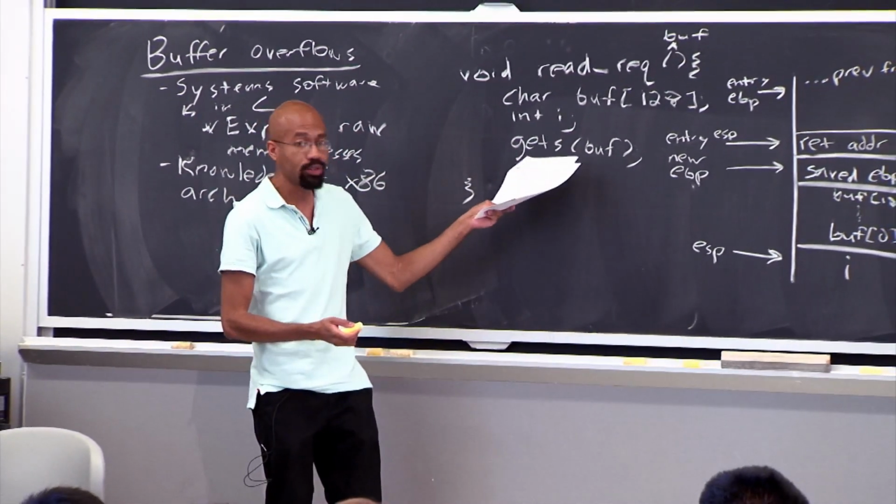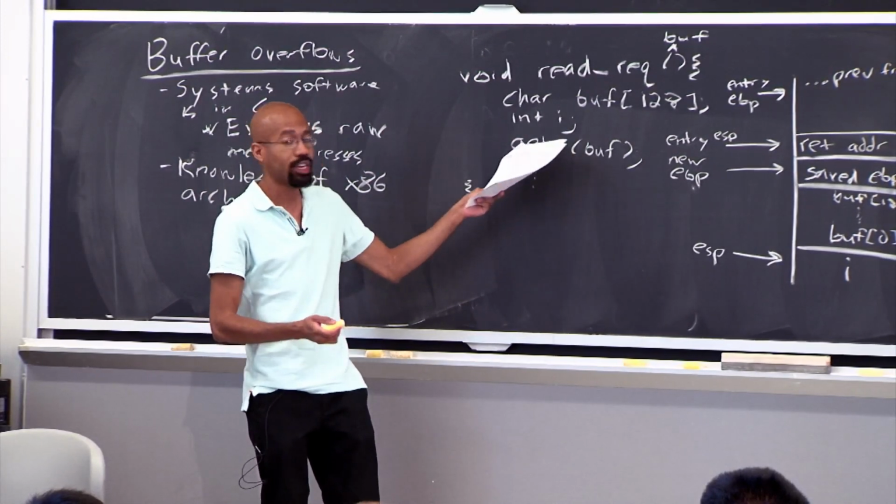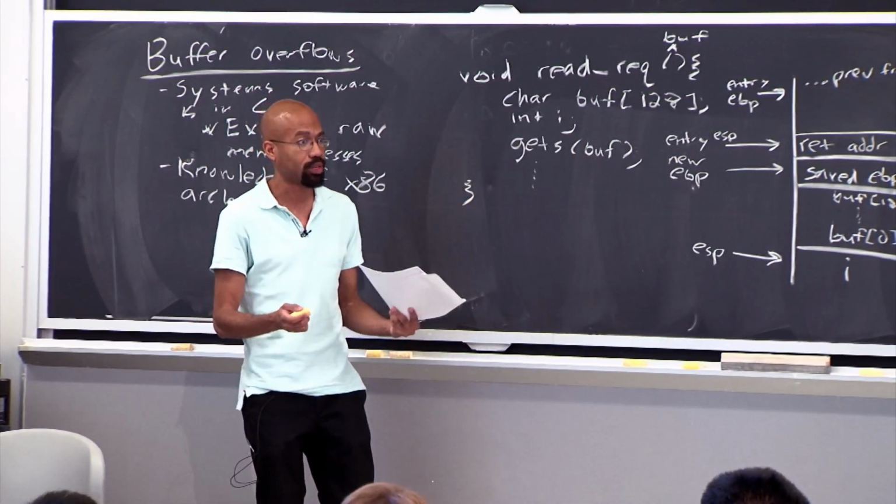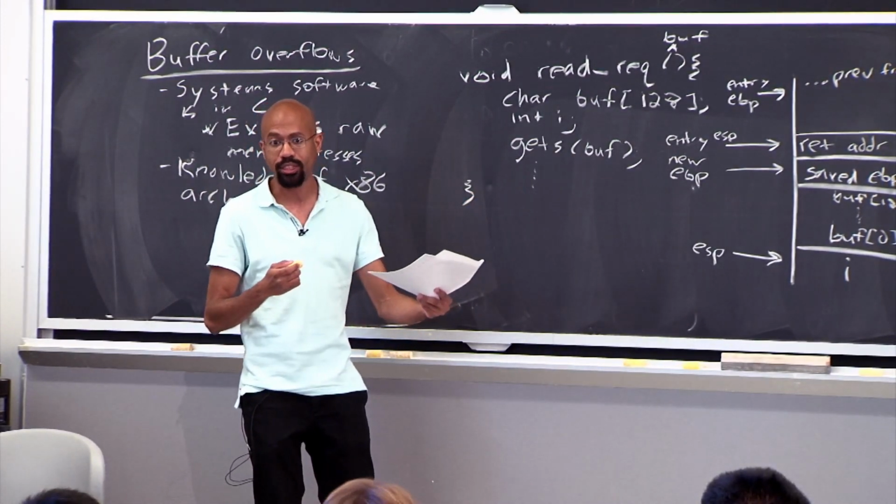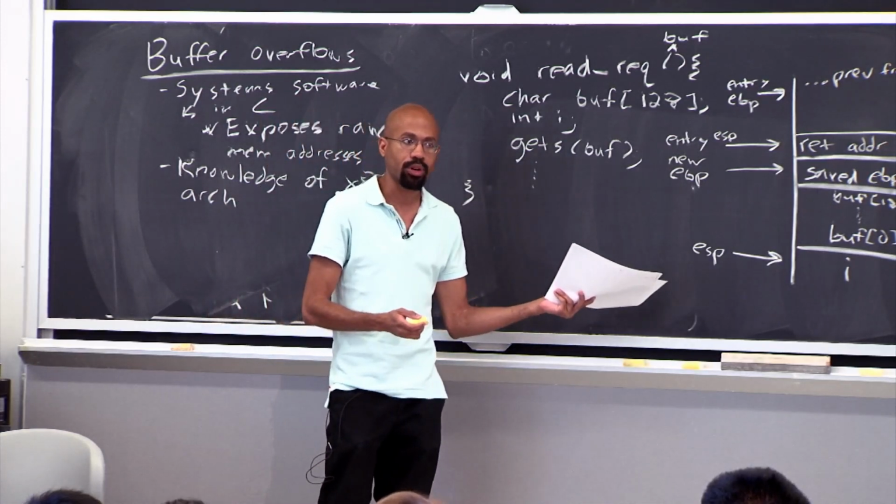It'll say, hey, you're using one of these unsafe functions. Consider using fgets or a version of sprintf that actually tracks the boundaries. So that's one simple thing that programmers can do.